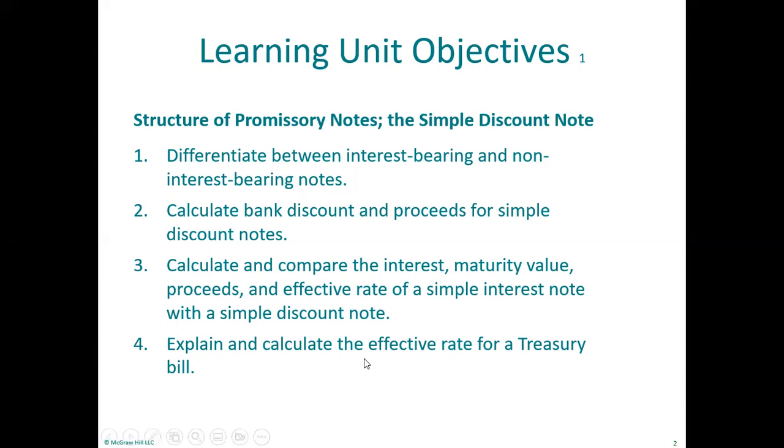And we're also going to look at treasury bills. Treasury bills are instruments that are issued by the government. When the government needs money, it issues what we call treasury bills. These are short-term instruments which the government will pay in 30 days, 90 days, sometimes 180, sometimes 360. So those are treasury bills.